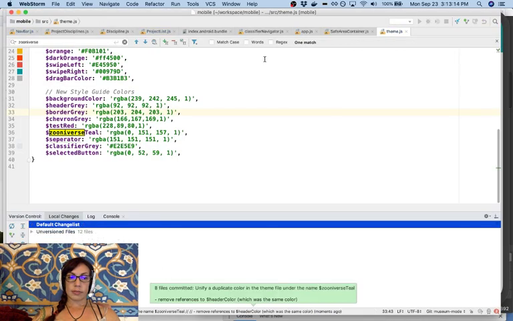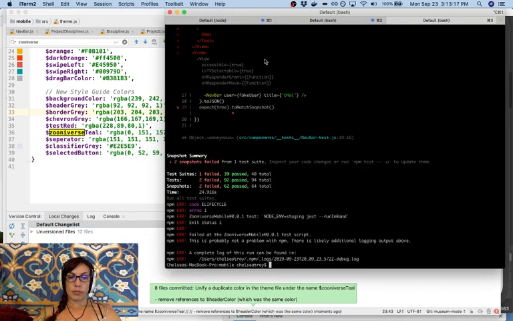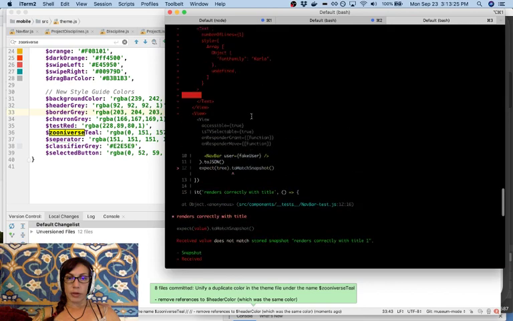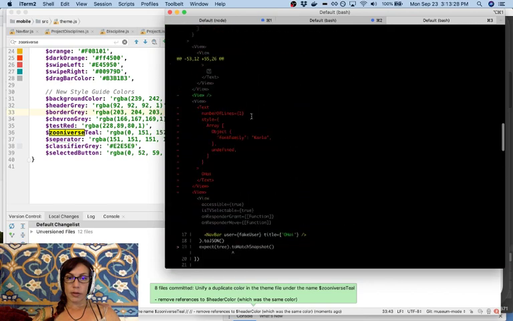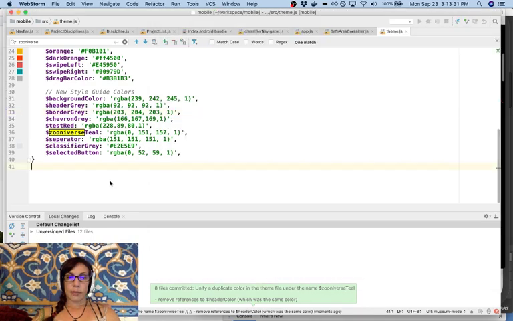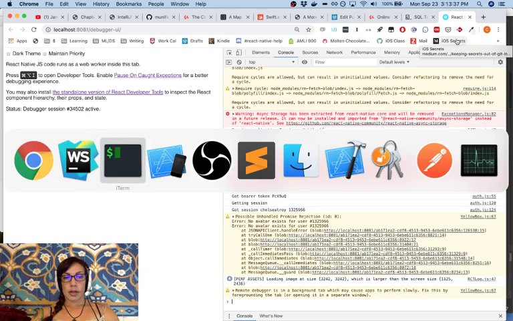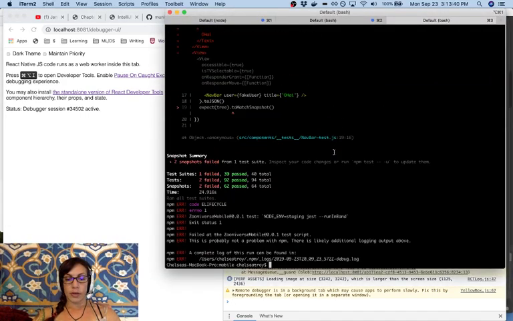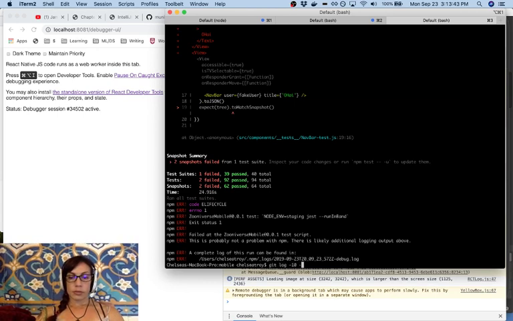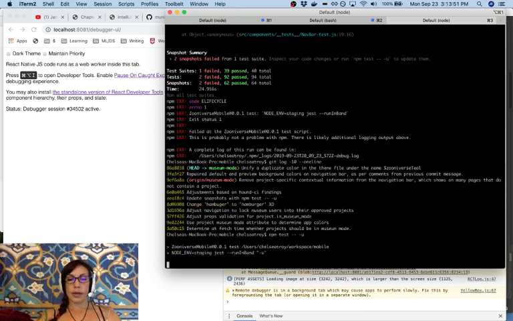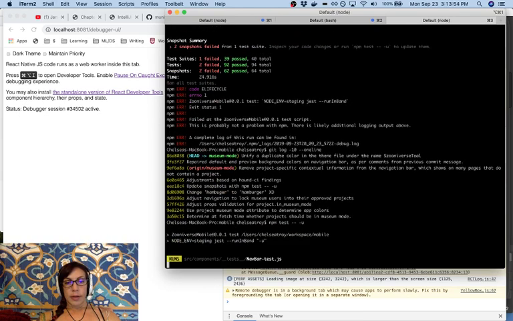Go meet. Ooh, some stuff failed. Oh, we have some snapshots that we need to fix. We already had some snapshots that we needed to fix. Let me update the snapshots real quick. And I want to say that we did this kind of recently, so yeah, it was this. So now we're updating our snapshot tests.